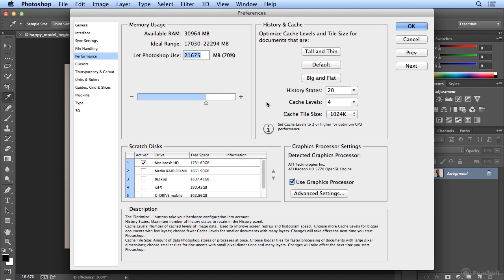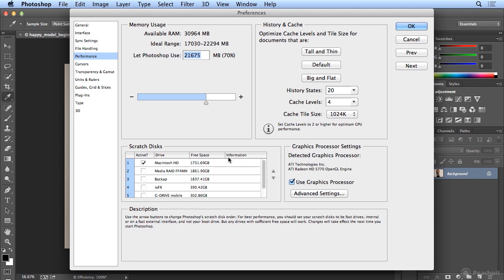What do they say? You can never be too rich, too thin, or have too much RAM memory. Now, for those of you who aren't brand new to Photoshop, who've been running it for a few years, you may have noticed that at some point, usually after a long day of working on images, you'll hear your hard drive kick in, the little scratching noises where it's working overtime. That means that you've run out of real RAM memory for Photoshop to perform its tasks, and it's doing things more slowly on your hard drive.